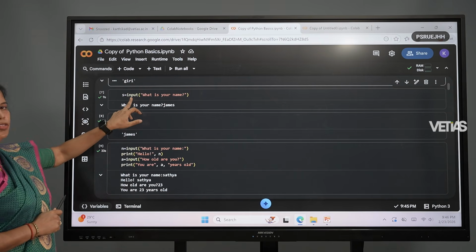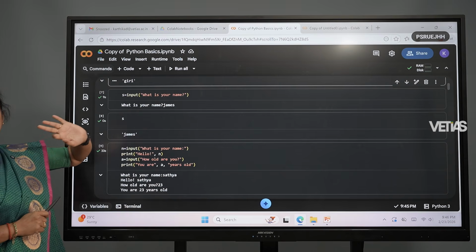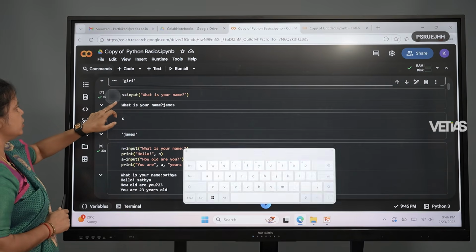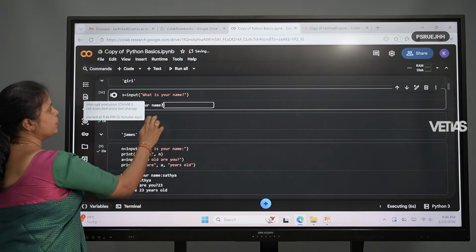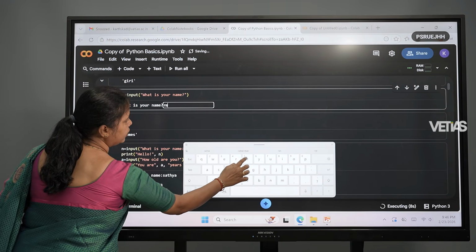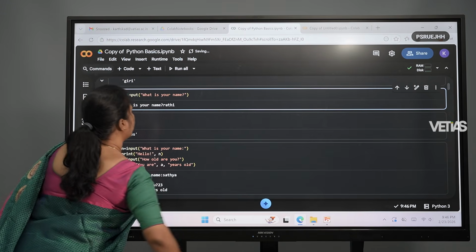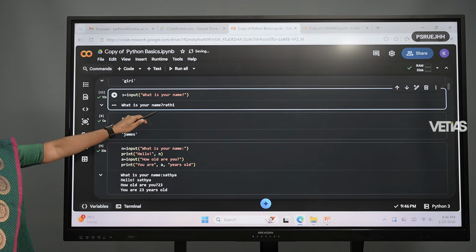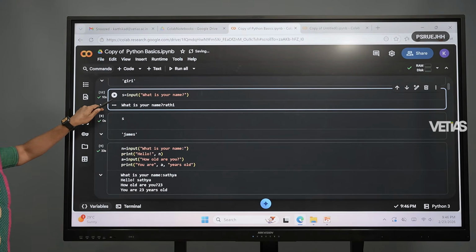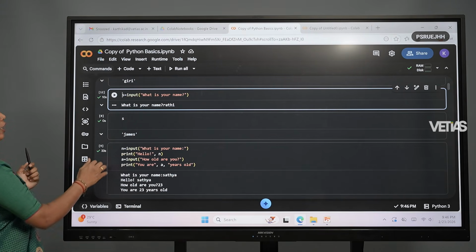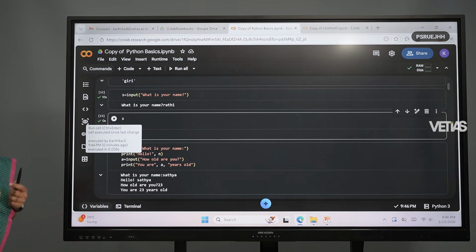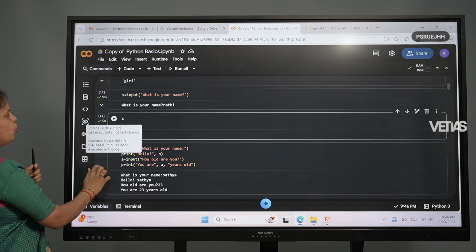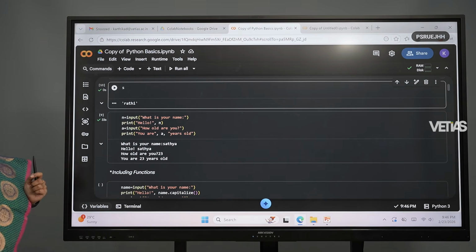So here your input function is going to work on what is your name. Now I'm going to execute it, and you can see that it is prompted in your output. It asks what is your name, and here you can give your input as Rati. Whatever input you like, you can give here. Now this Rati is the input being stored in the variable s. If you want to confirm that Rati is stored, you can recheck it by executing the variable s again, where it gives you the output Rati, which was already given.